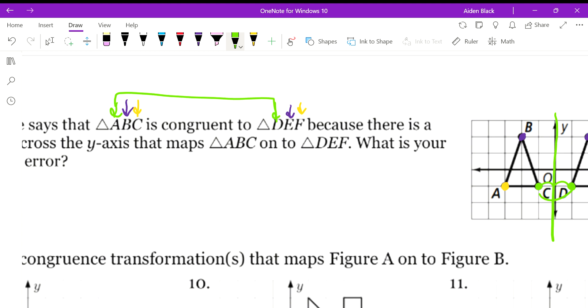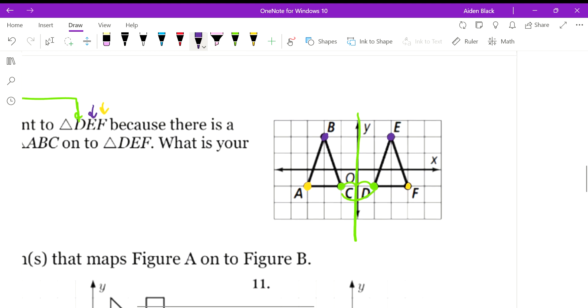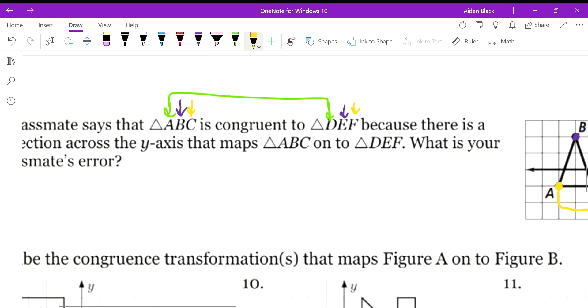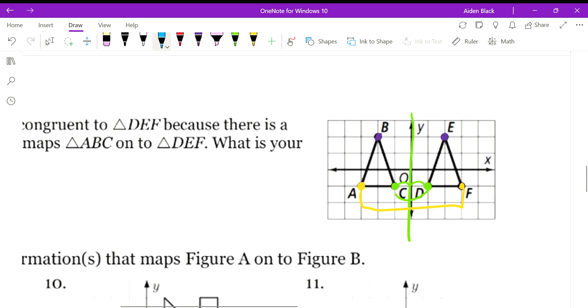No, D is supposed to go with A. And then you'll notice that F goes with A. Does F go with A? No, F is supposed to go with C. So something wrong happened here. And that is, the actual transformation that's been done, if you look at it again.